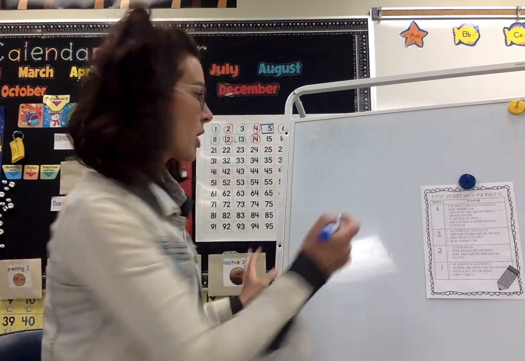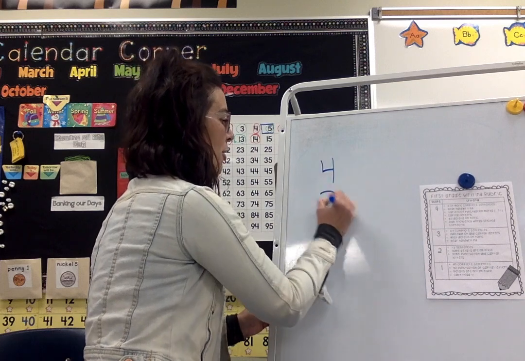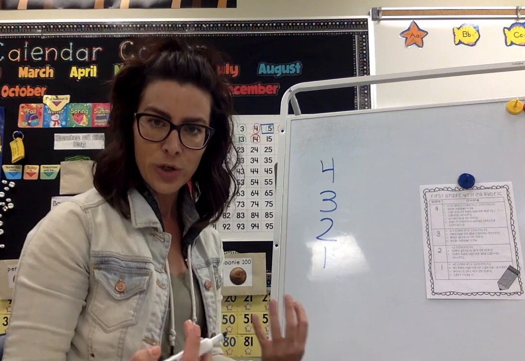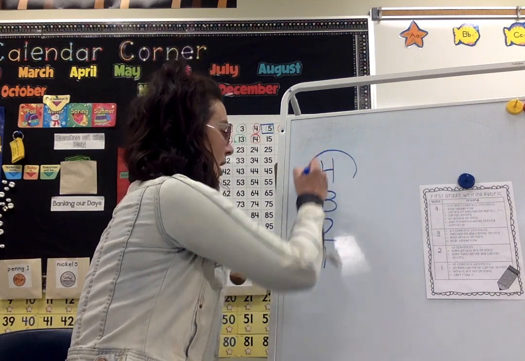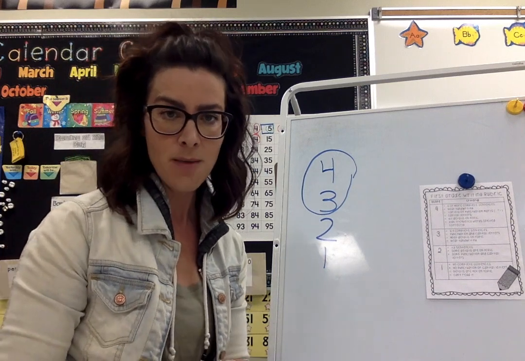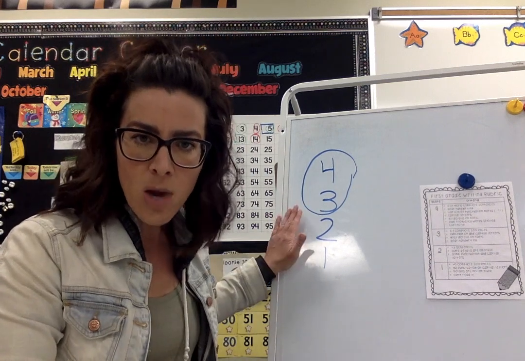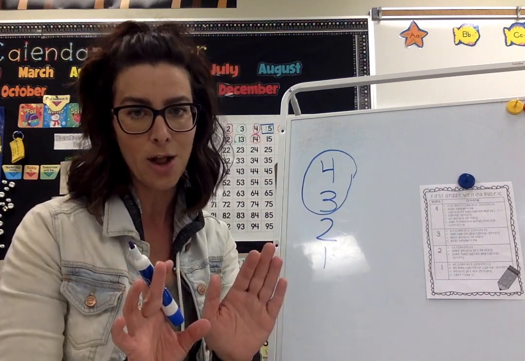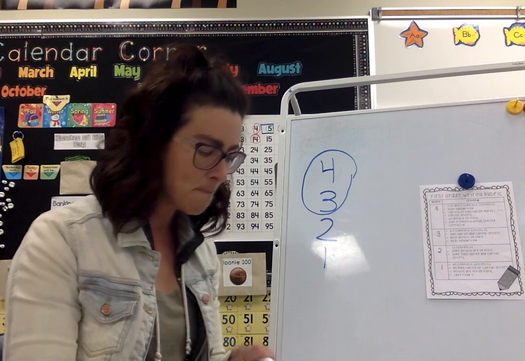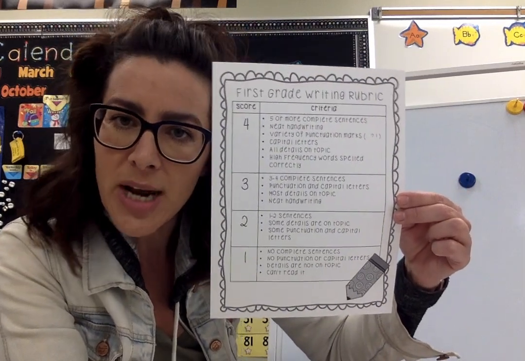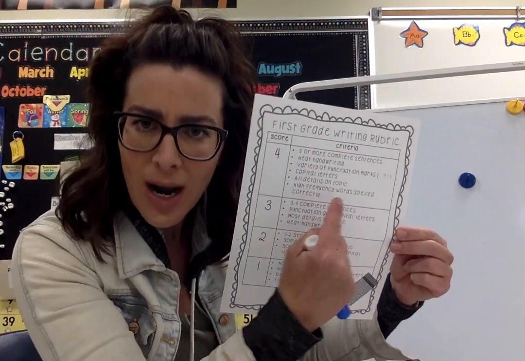Now, just like on your report cards, there are a 4, a 3, a 2, and a 1. What would you need to do to get yourself up here, which is where we want to see students working towards? 3s and 4s, okay? That doesn't mean that these are not good marks. It just means that by this point in grade 1, we want to be pushing ourselves to be doing our very best. That means to get a 4, and this is a rubric that we have right here, and a rubric means a little bit of a breakdown of what makes a 4? How would we get a 4?